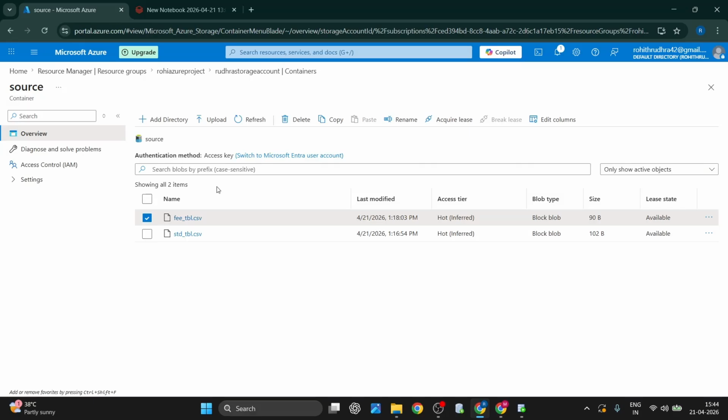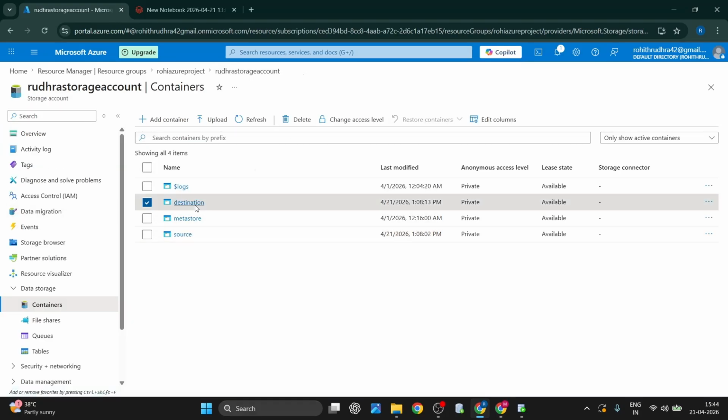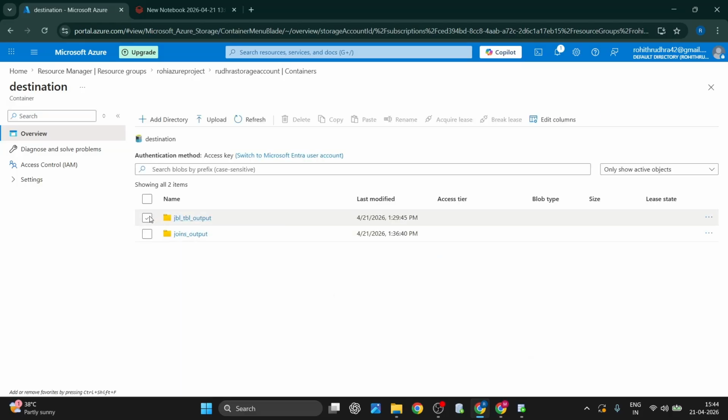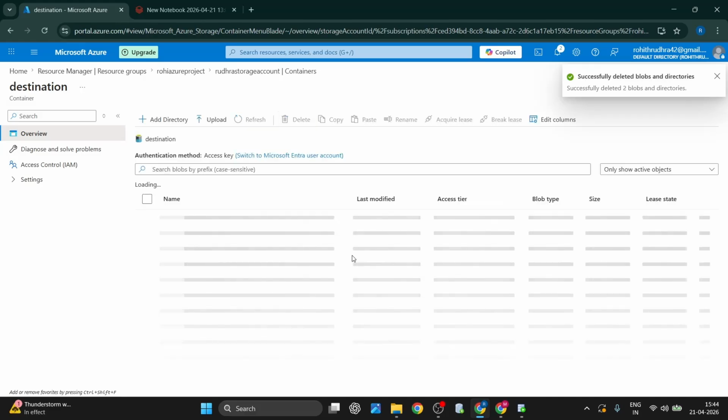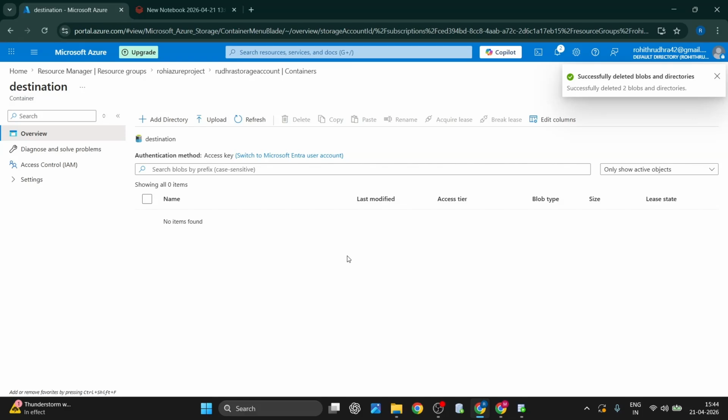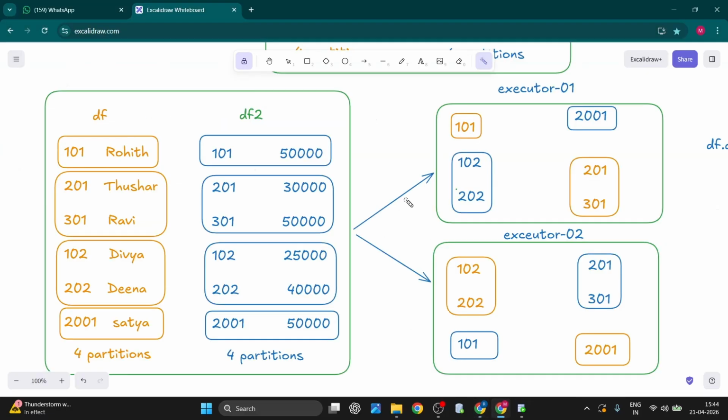Good. Now I'm going to go to my destination, and within this destination I'm going to store my data by repartitioning it into four partitions. I'll do the repartition into four partitions and store it initially, as per the architecture that I have written over here. Then we'll go into the joins. You need to understand how you can configure that this data is split into four partitions like that.